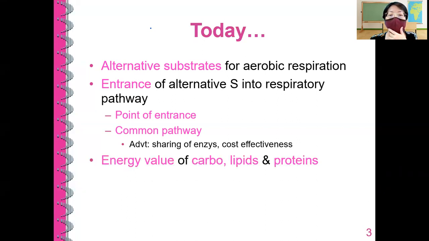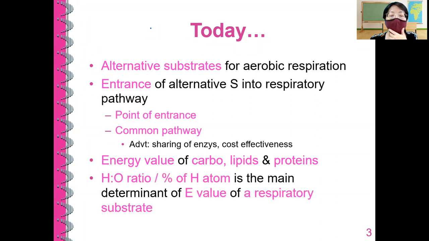Later we're going to explore the energy value of carbo, lipids, and proteins. After you explore, you will realize that the H2O ratio, or the percentage of H atoms, which is actually the C-H, is the main determinant of energy of the respiratory substrate. EJ, please look at my screen. Please add C-H to your notes, please. H2O ratio is there already.